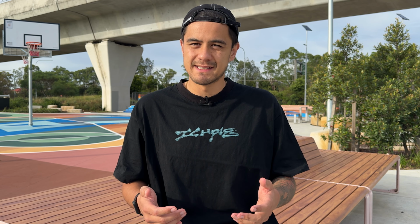So now you should be able to see why the wheelbase measurement on your board is so important. The width of your deck is obviously important and influences how comfortable you are on the board and how heavy your board is, but wheelbase has way more of an influence on how comfortable you are and how your setup performs overall.